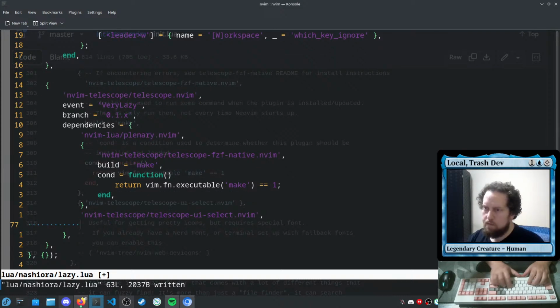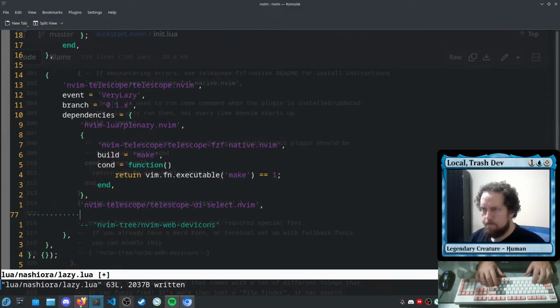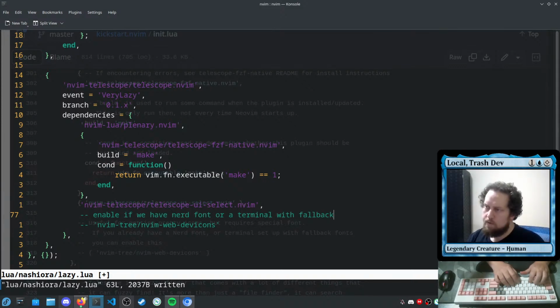Not for right. nvim-tree/nvim-web-devicons. Enable if we have nerd font or a terminal with fallback. So then that's all of our dependencies.